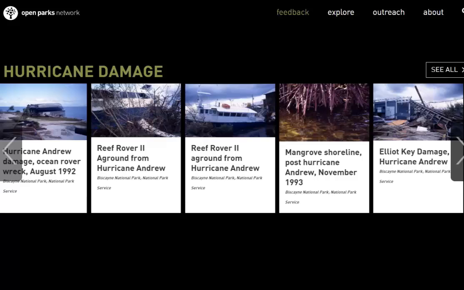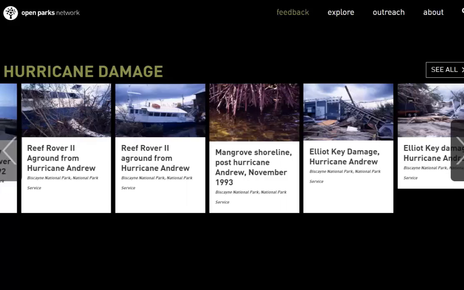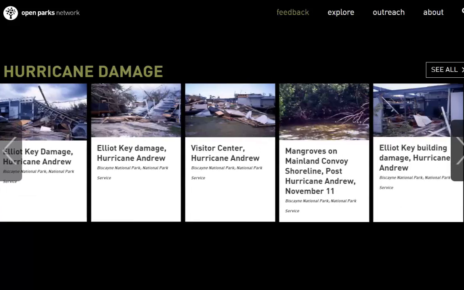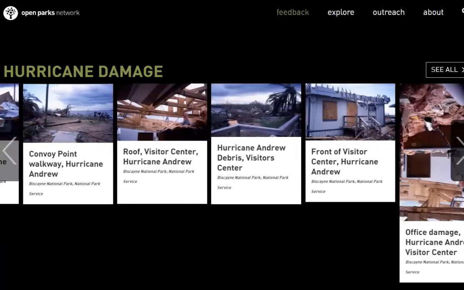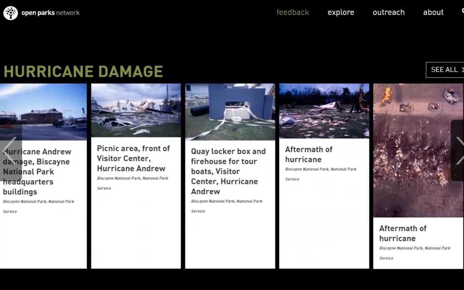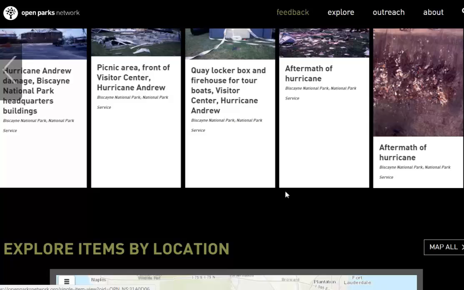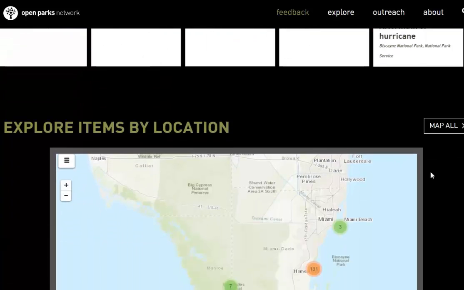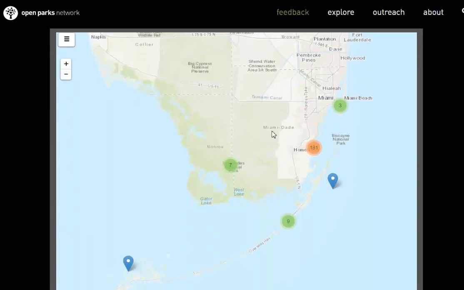And just to note, right now, as of November 25th, we only have subseries A loaded. Most of the pictures of Hurricane Andrew damage are in subseries B. So if you're looking for Hurricane Andrew damage, just be sure that if we only have subseries A up, you're not going to find that much of Hurricane Andrew, while there's extensive images of it in the next subseries. And then there's also a map interface down here, which you can load and browse things geographically.